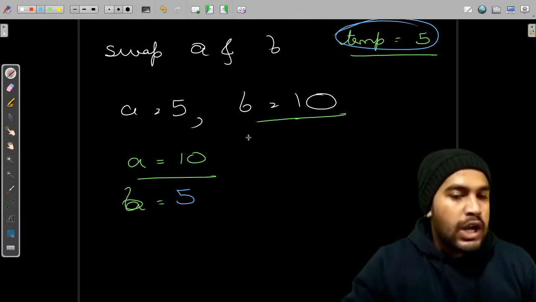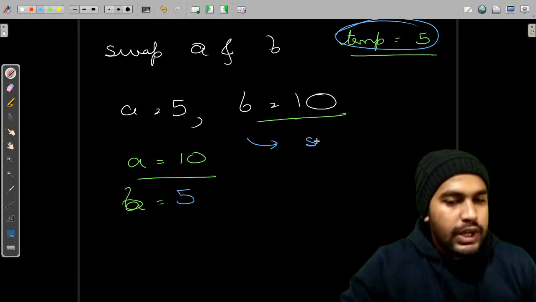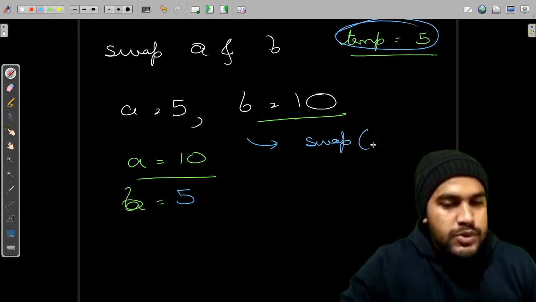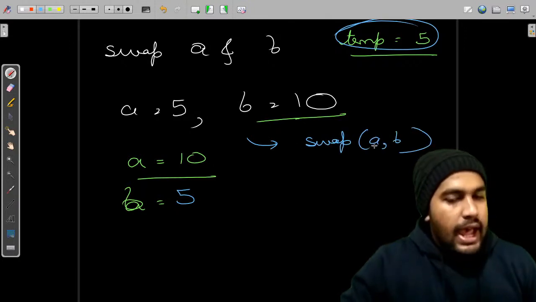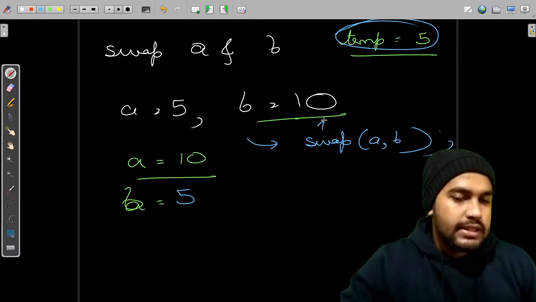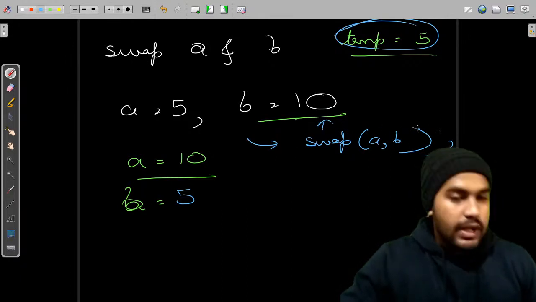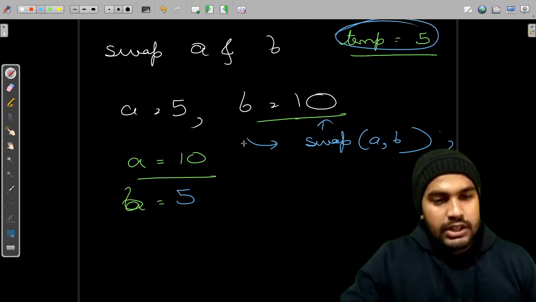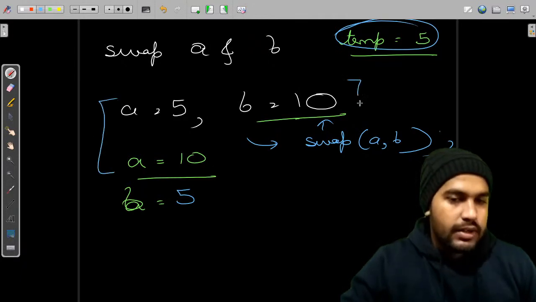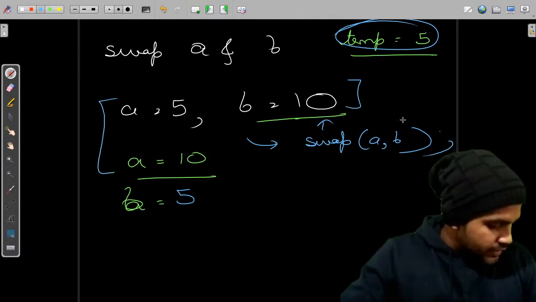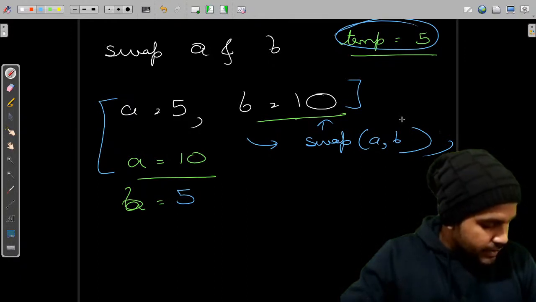Even if you are not getting this, you can just type swap a and b, and this does it under the hood. But what is happening under the hood is very important. Why can't we simply use a[j] equals temp of n minus 1?